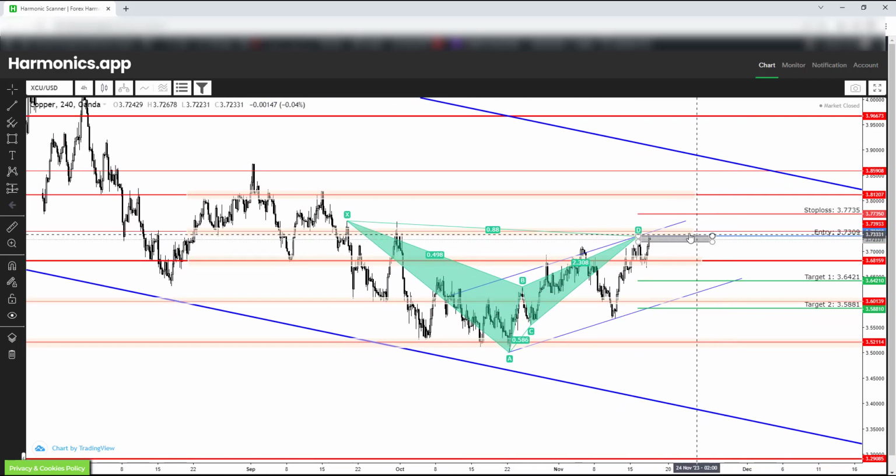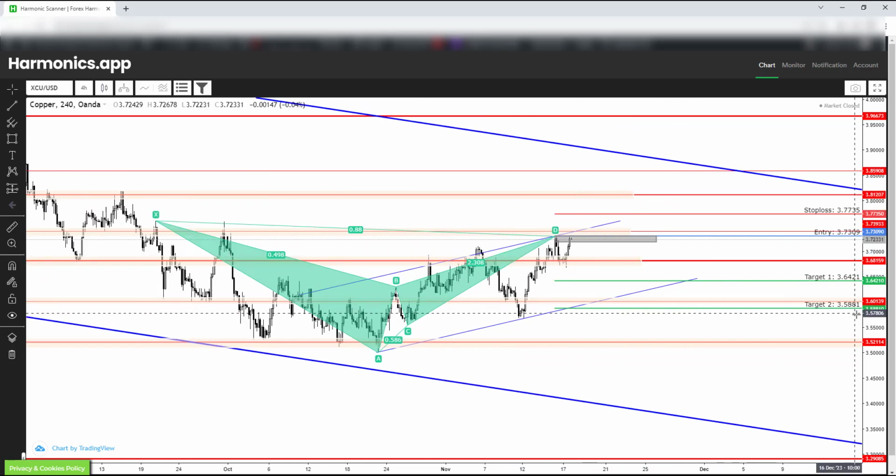What we can see is that the price has formed a potential reversal zone just here on the 4-hour resistance area, which is now acting as a confluence of resistance, and the price has a stop loss just slightly below this monthly resistance area. Now what we can see here, the price has made a breakout.